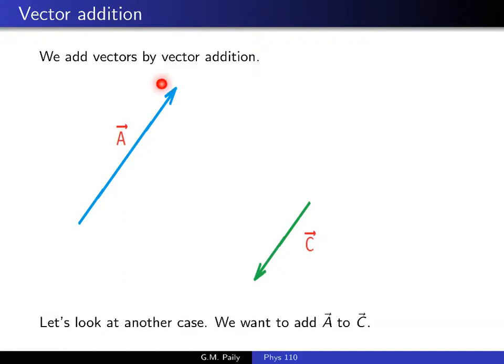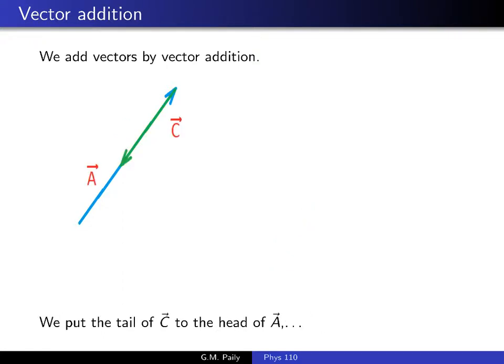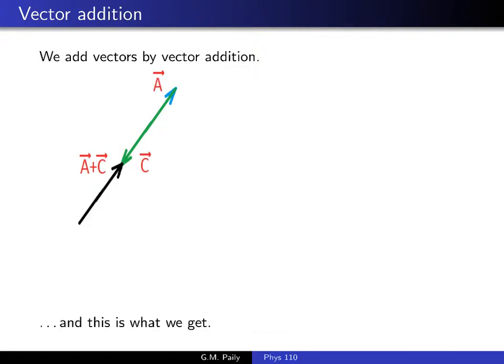Here's another example. We want to add this vector A and this vector C. Again, we'll have to move C until its tail is at the head of A. So in this case, they both lie along the same line, so they're overlapping. A here is still going all the way till here. You can see the little blue arrowhead over there. A is going all the way here, and then C takes you back along the same line, but not all the way, only up to here. And then the final result goes from the tail of A to the head of C. And so this now is A plus C.